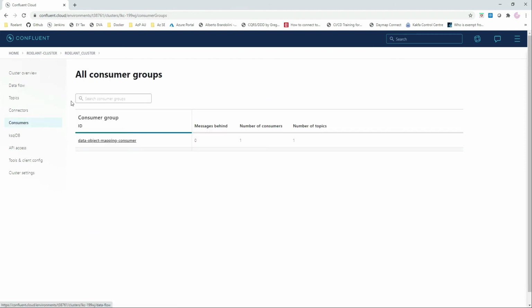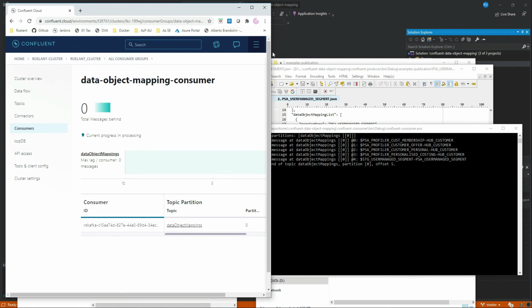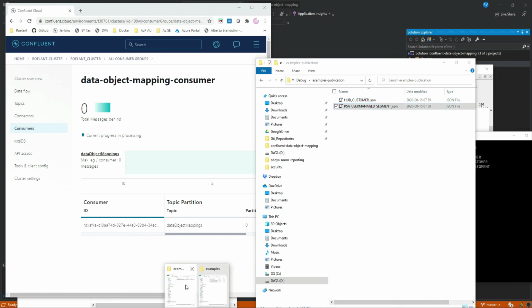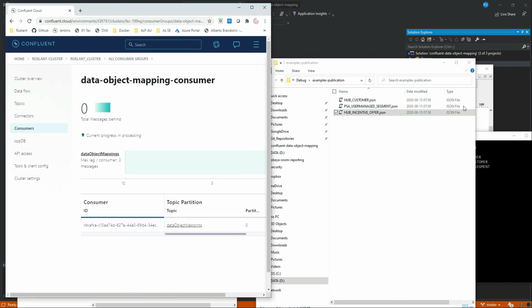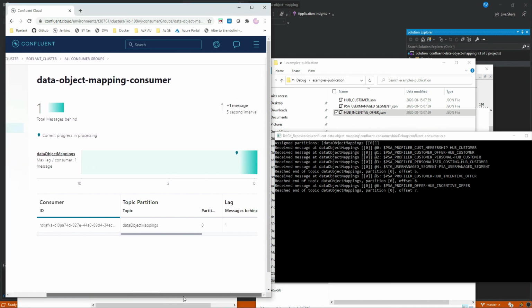Now, these events are being consumed by the consumer, and we can also start looking at the consumer group to see what's happening. So now the current offset is 5, which is also the end offset. So pretty much this consumer group, this consumer is up to date and there's no delay. But let's have a look now when we add some more files to the publication. So again, dragging another one, like a hub, for example. And now these events are being published, and you can see that in the consumer group, while these events are published to the topic, there is a slight lag in the consumer receiving it, and now it's up to date again.